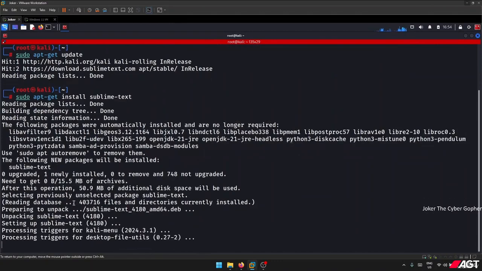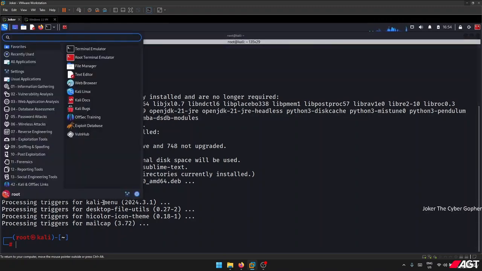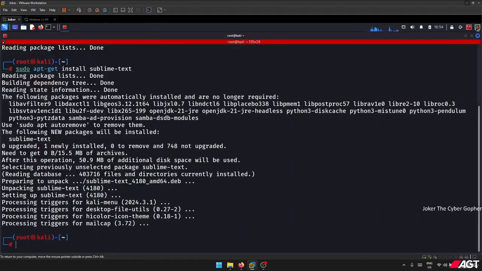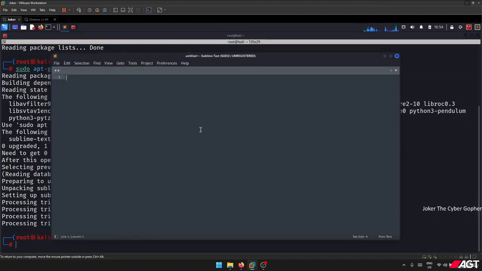For me it has already downloaded it, that's why it skipped the downloading part. Now it seems like our Sublime Text has been installed. We can launch it by searching for Sublime in our repository. Here it is. I love it to be on my panel right here. So our Sublime Text has been installed successfully.